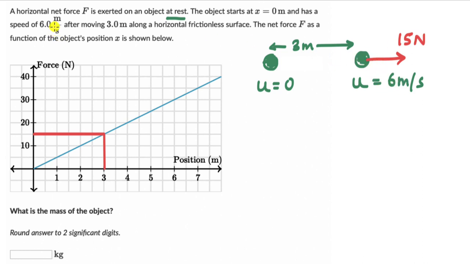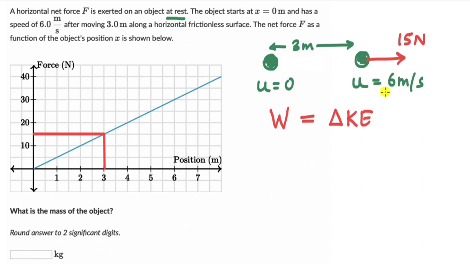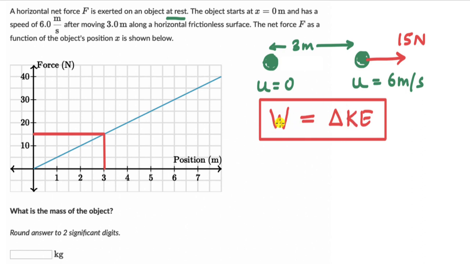The object is starting from rest and now has some kinetic energy because it has some speed. Initial kinetic energy is 0, and now it has some kinetic energy. There is a force and there is displacement, which means work is being done. All of this work done on the ball is resulting in a gain in kinetic energy — this is the work-energy principle. Now, for the first 3 meters, it's not a constant force; the force is constantly increasing. So how do we figure out the work done for the first 3 meters?